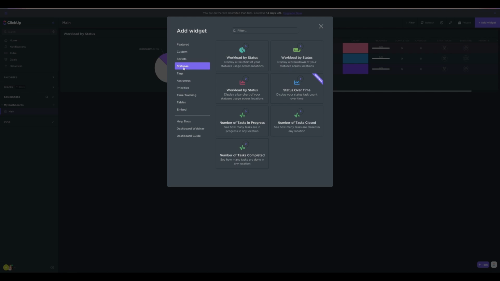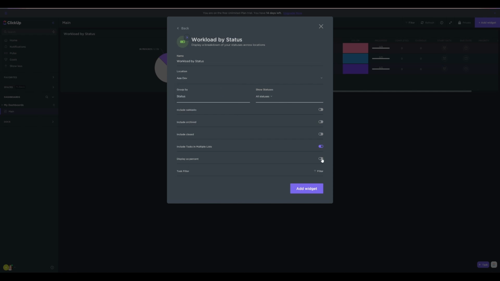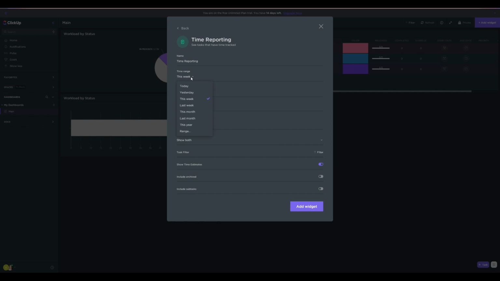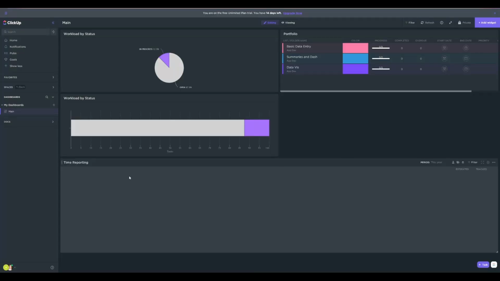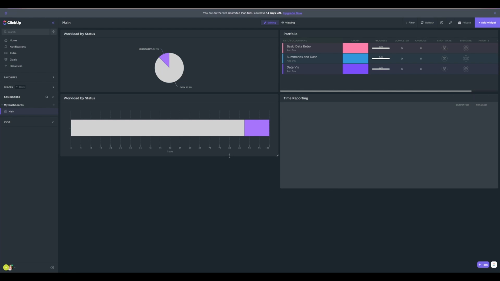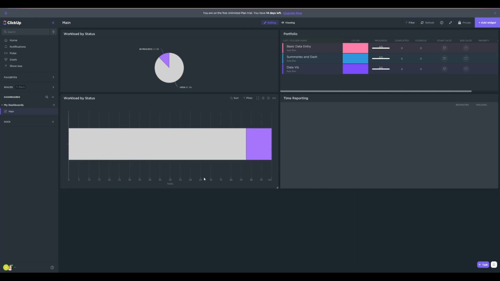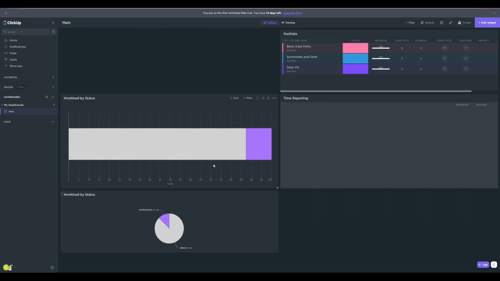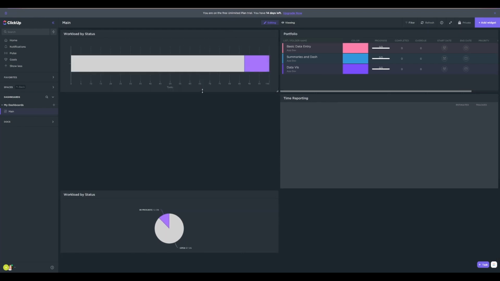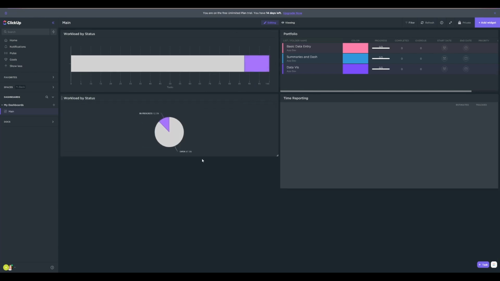And then as you get into the paid tiers, you can add things that calculate something, billable time reports, sprint reports for a Scrum-based team, and a bunch of other stuff that is usually centered around time tracking or team management. Each of these widgets can be dragged around and resized. When you're in editing mode, there's a little tab at the top center of the dashboard to switch between edit and view. And then when you're in view, you have a much cleaner interface that you can just sort of use the dashboard in. So you can get it all set up and then switch over to the view mode.